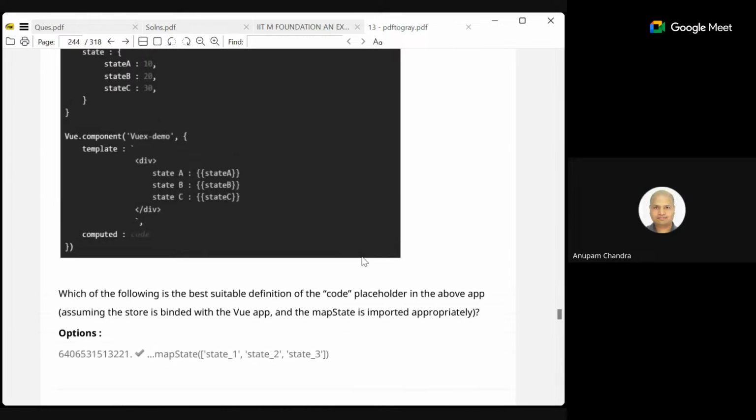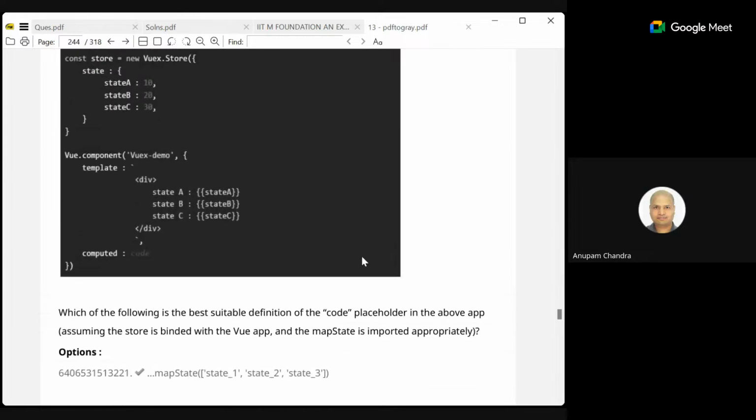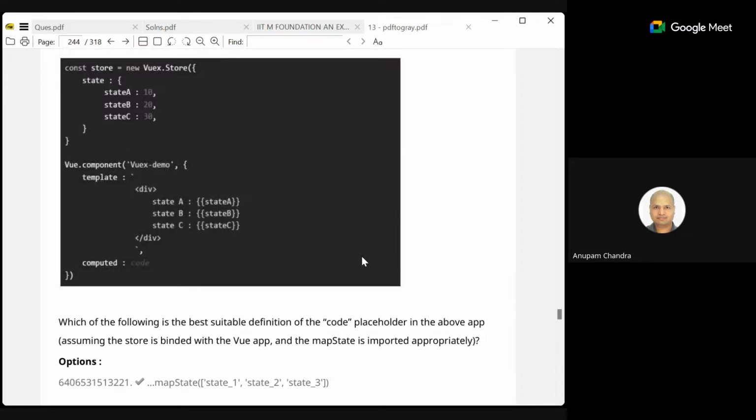Right. So now let me do it like this. So now the entire question and the answer is in front of you. Why is the ... there? No, that is a deconstruction operator. I mean the state _1, _2, _3. How is this possible? I don't know the syntax. Map state. I think it must have been state A, B, or C, if I'm not wrong.